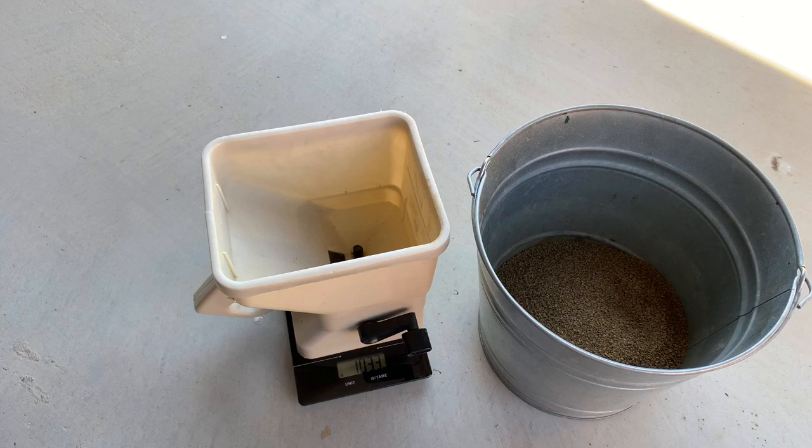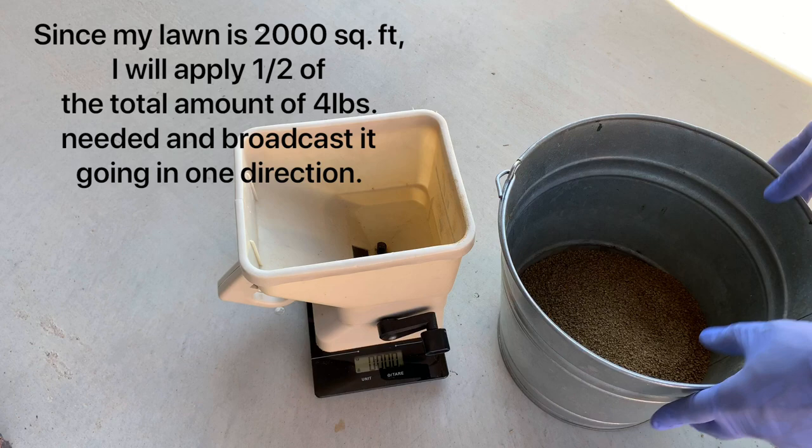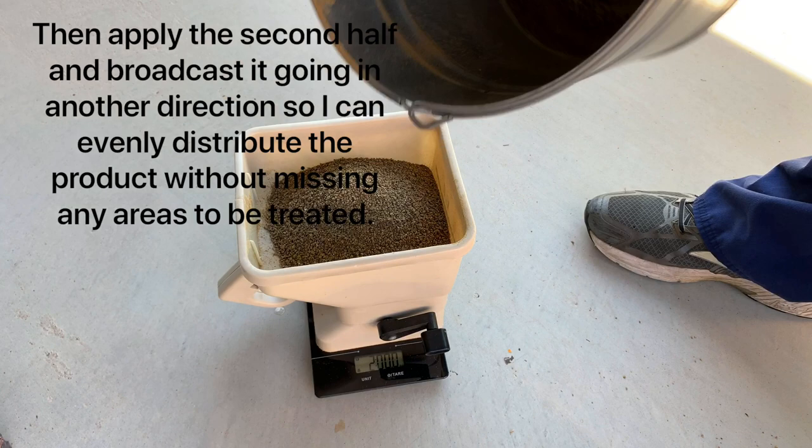With the spreader on the scale, I'm gonna press the tare. It'll zero it out. And what I want is 2 pounds. Look at that, 2 pounds.